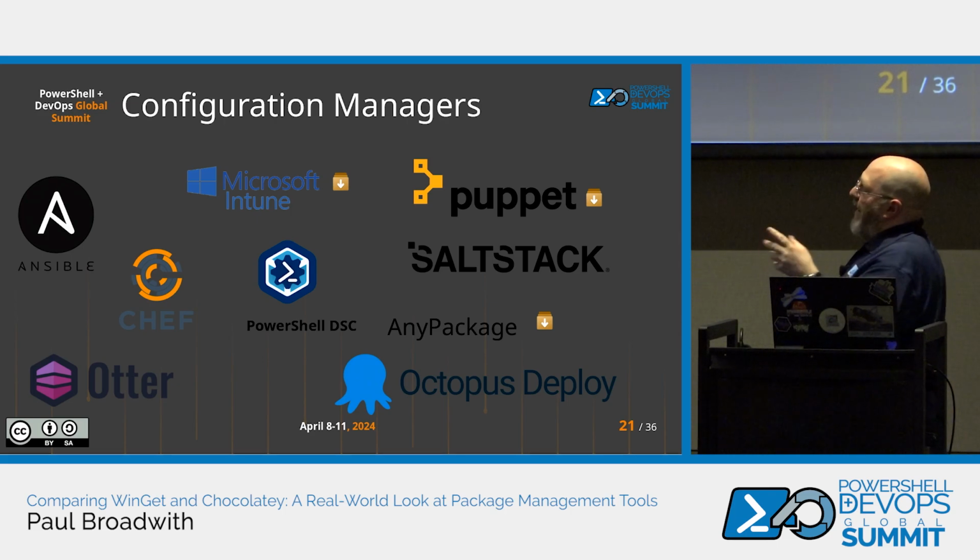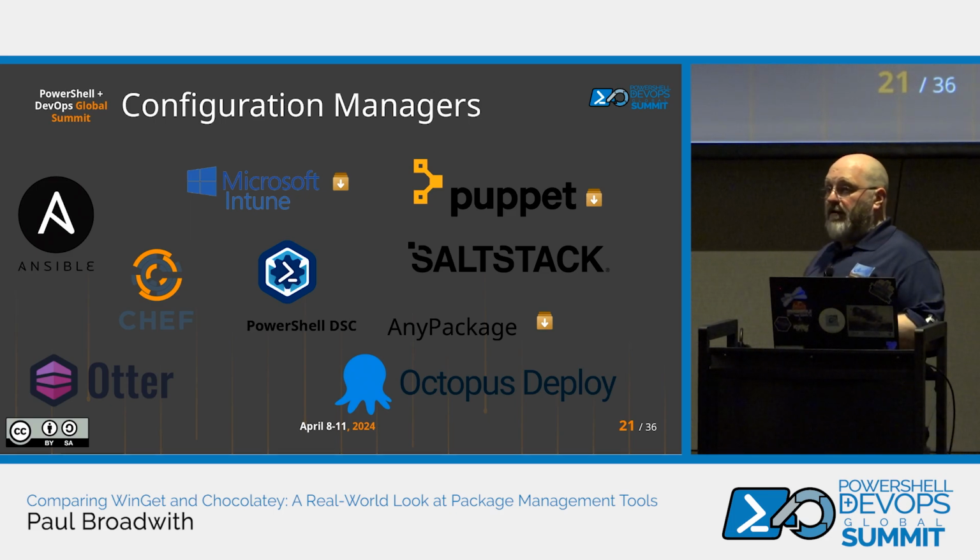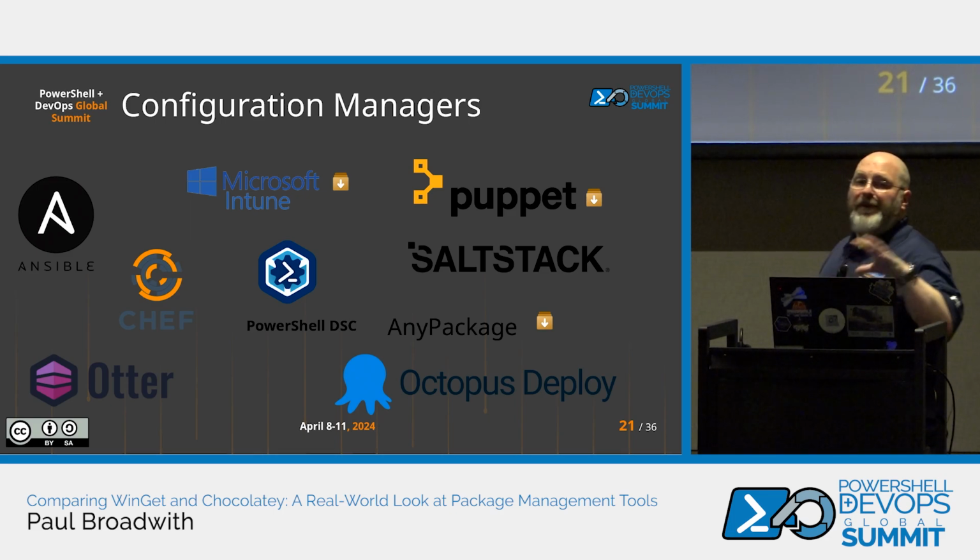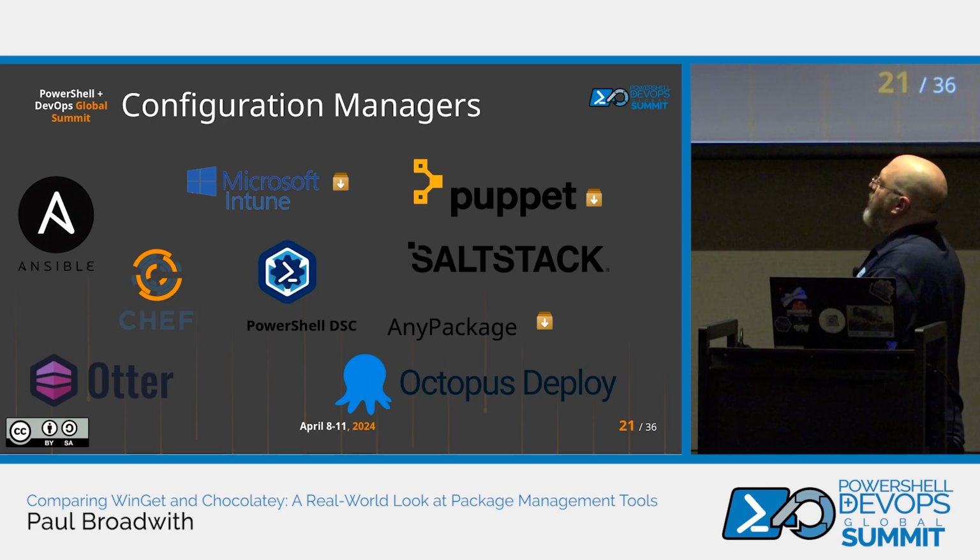But all of the other ones don't have any support for WinGet. There are PowerShell DSC issues being raised to get that working for WinGet, but as far as I understand at the moment, there is nothing there for it. There might be some third parties that I might have missed, but I'm talking about from Microsoft themselves. Chocolatey CLI works with all of these.